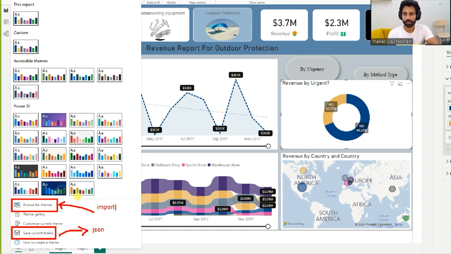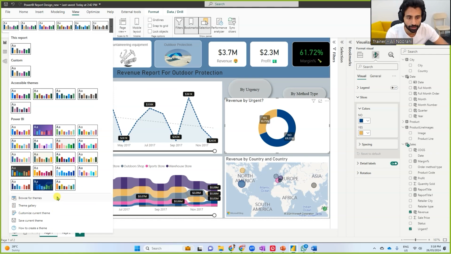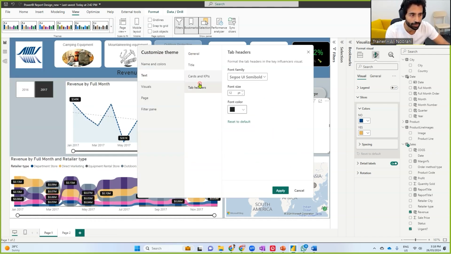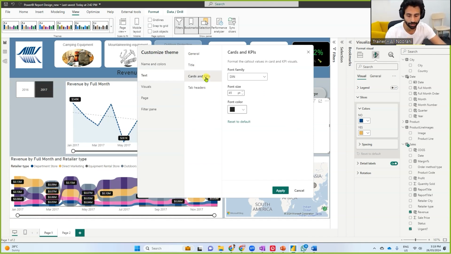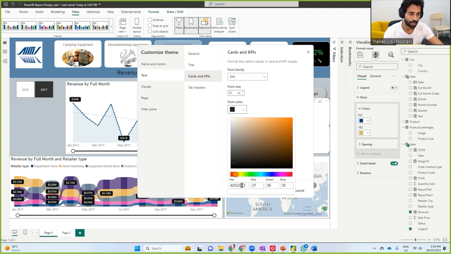So I'll give you 5 minutes, explore this theme, explore Adobe Color, make some changes to the text. See this? You can have some consistency of the text. If you have some particular text that you would like to use, some of the common things that I do are these. So if you want, you can just borrow them. One of the things that I do is I go inside cards and KPI. I think this 45 size is too big for a card. I would always reduce it to something like a 30. That's what I would do. Then if I want, I can just change this color to one of the colors.